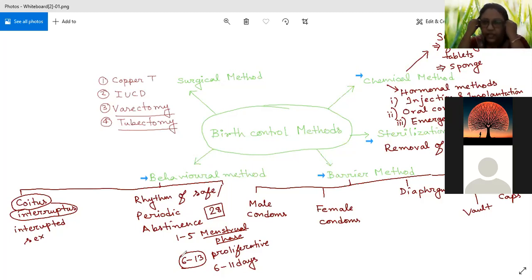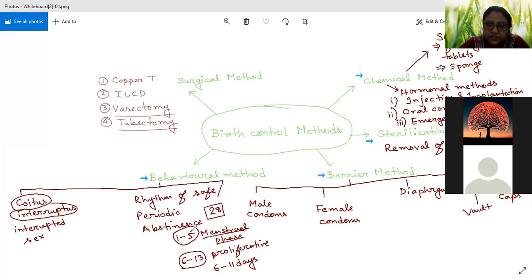So during that time, ejaculation of a male inside the female vagina is safe. But this method has its pros as well as its cons. The most important thing is that the pros are that obviously this will be a 100% side effect less method, but the con is that this menstrual phase is not fixed at 1 to 5 days, it is a range, that is 1 to 5.